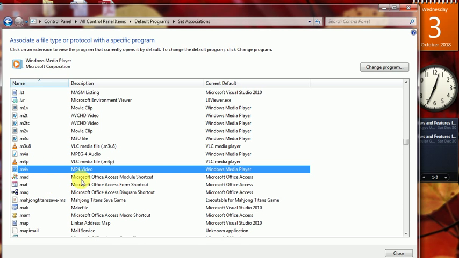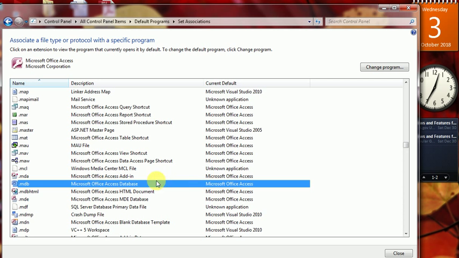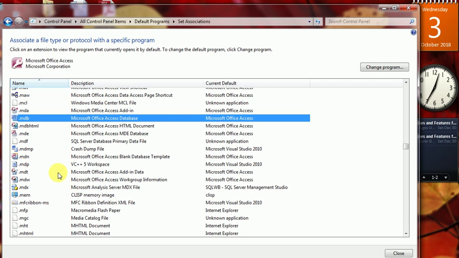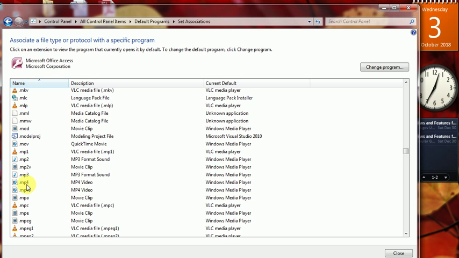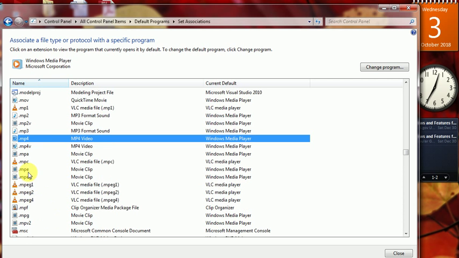The type is Access 2003. Suppose you see VLC media file again, .mkv, and again .mp4 version. The main file name is in front of the dot.